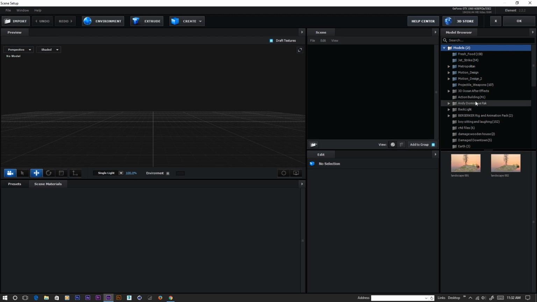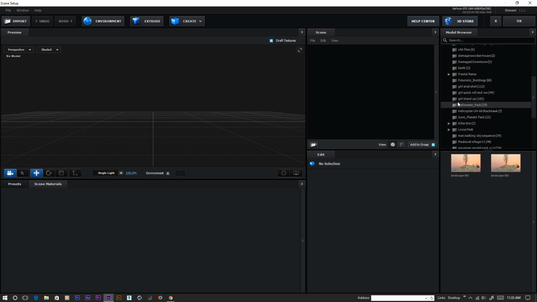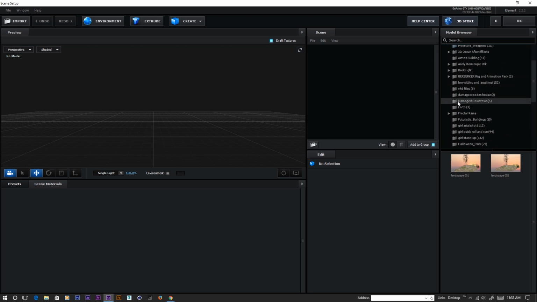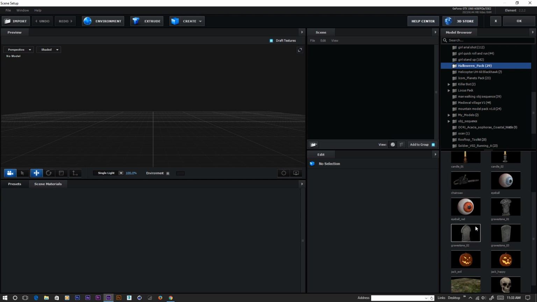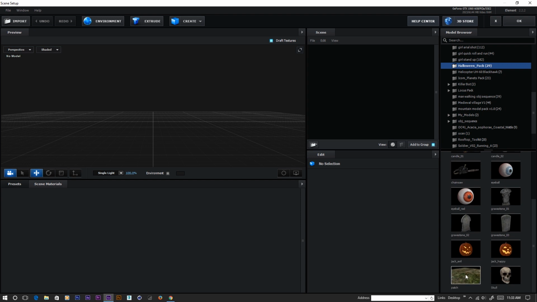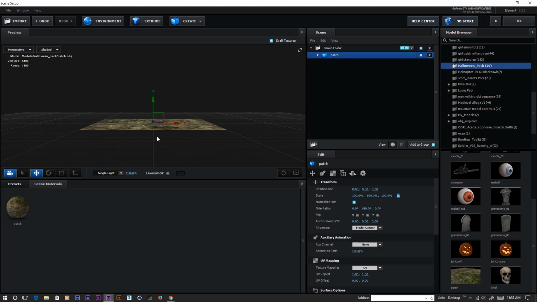In Element 3D, first we need our basic plate, the base plate, and I use the plane model from the Video Copilot Halloween model pack. Click on that and it will appear.